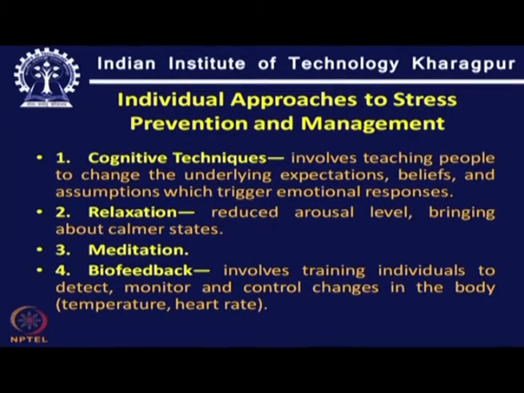Individual approaches could be cognitive techniques, relaxation, meditation and biofeedback. These go for teaching people to change the underlying expectations and beliefs, or deal with the arousal levels, and giving feedback about when a certain situation is stressful, so you recognize how to monitor and control changes in your bodily temperature, heart rate, etc., and try to cool down and change your perception of certain things. So all these will work together in how a person can deal with stress at the individual level.